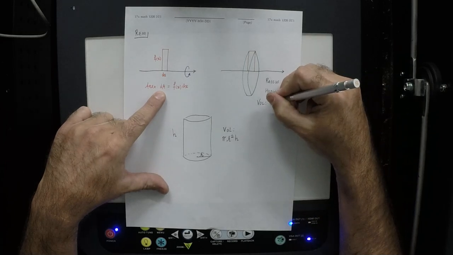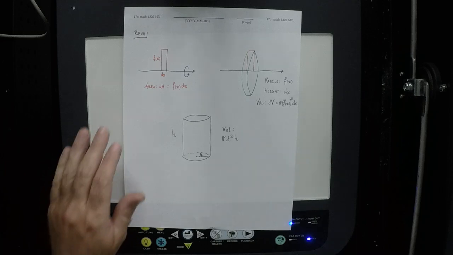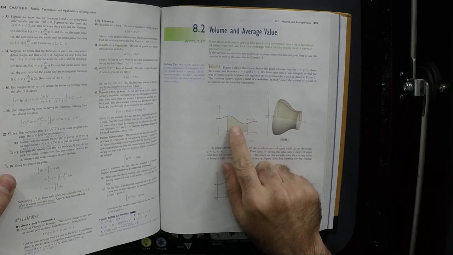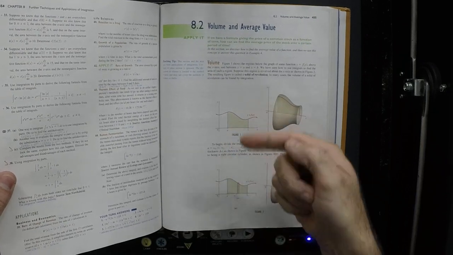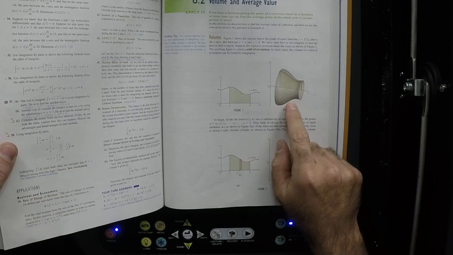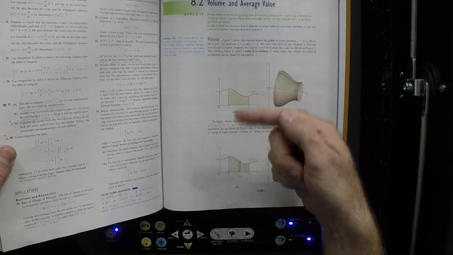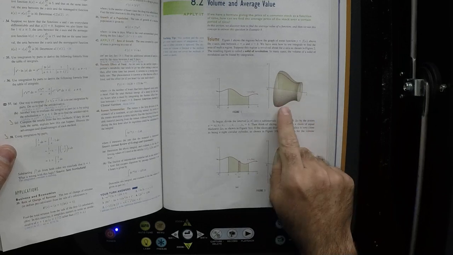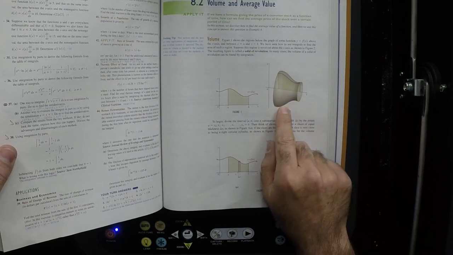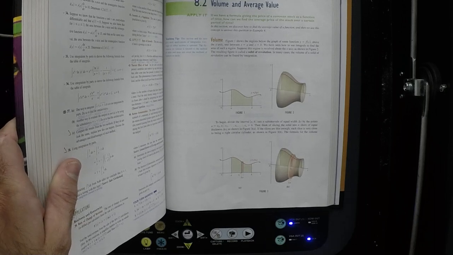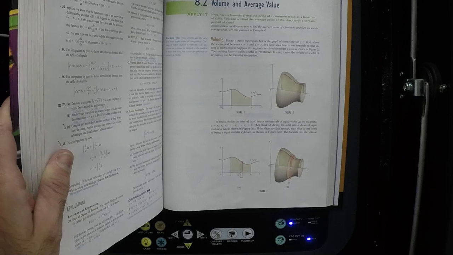dV. So now, what we're going to do next time, I want you to imagine this is like a really, really, really flat coin. But it has a volume. What we're going to do next time is take functions like this, and then rotate them to make a nice looking lampshade thing. Then we're going to cut this thing into rectangles, and sweep them around. Each of them is going to sweep around a disk, a cylinder. And then we're going to calculate the volumes of these lampshades by cutting them into infinitely many infinitesimal cylinders and then adding up all the pieces. Okay, so have a nice weekend.